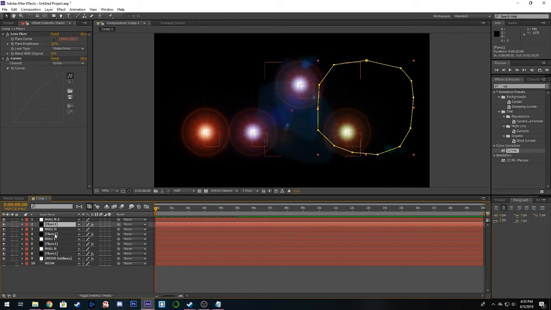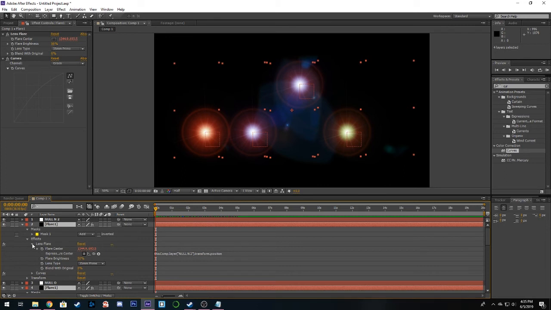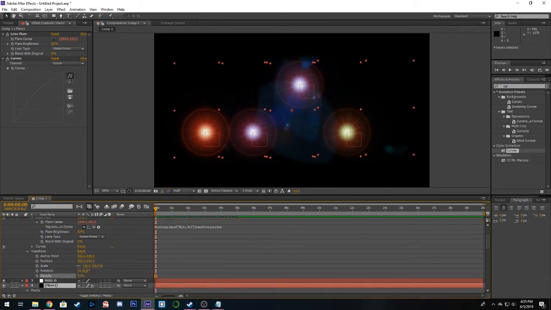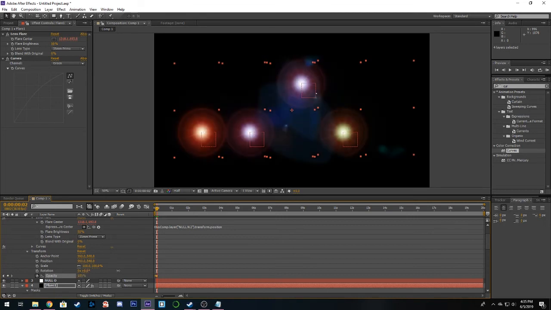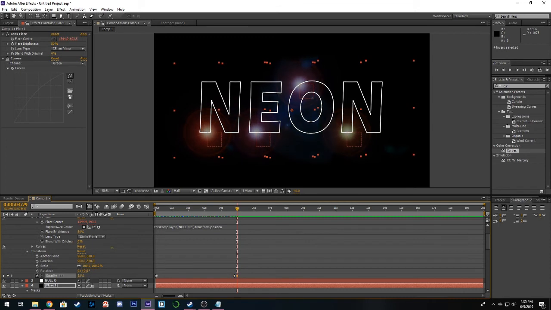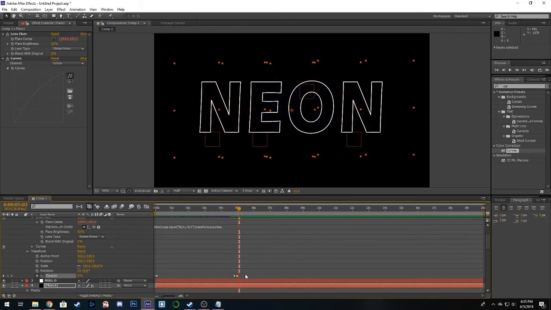Select all of your flares and drop them down, and at the transform we're going to just take the opacity from 0, keyframe, go in as it starts and make it 100%. Go to the end here, keyframe, and make it 0%.